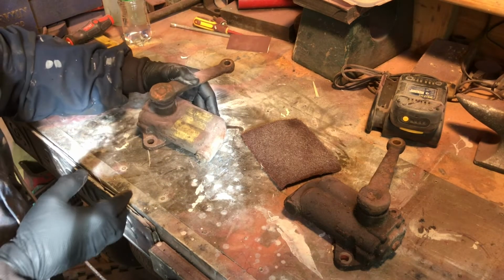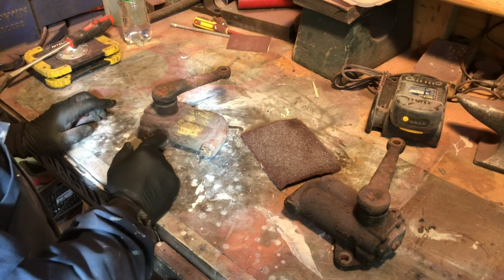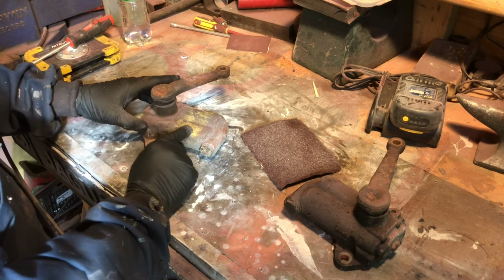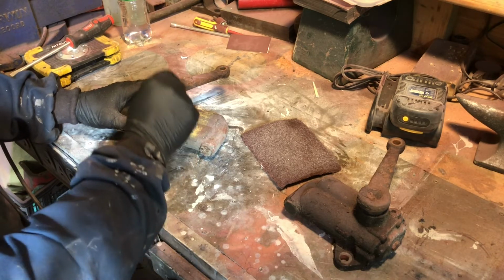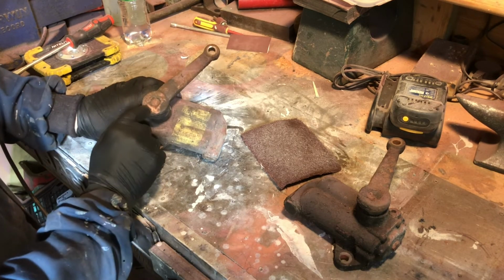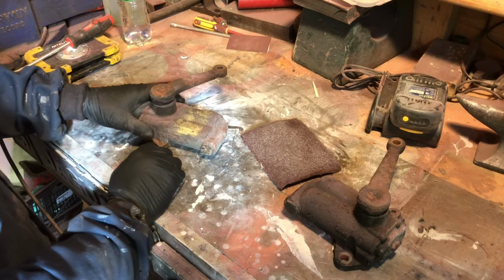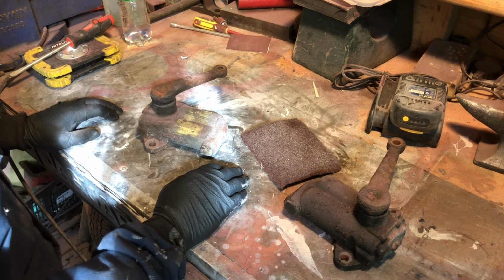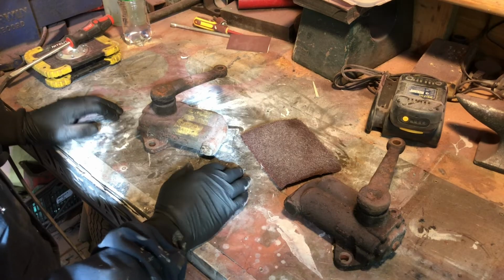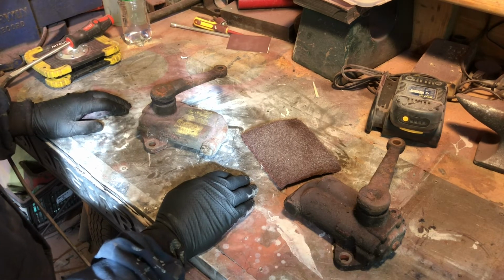Bit of Charlie Chan detective work here. So this has been rebuilt because it's got the sticker on it. The sticker is on top of the paint, so it must have been painted before they put the sticker on, and that weld has been painted, so they must have welded it, painted it, then put the sticker on. So that must be part of the reconditioning that they go through. I don't know if it is or not.